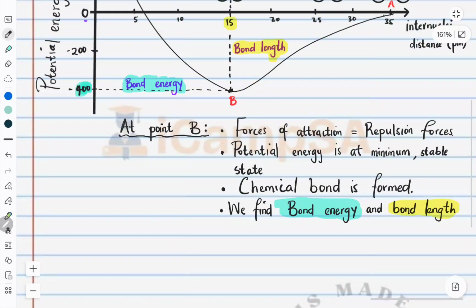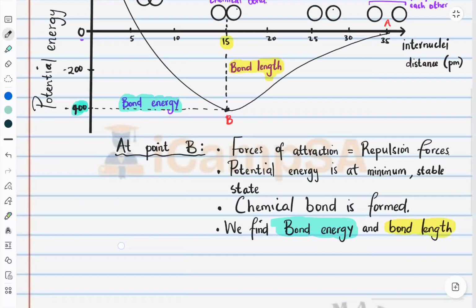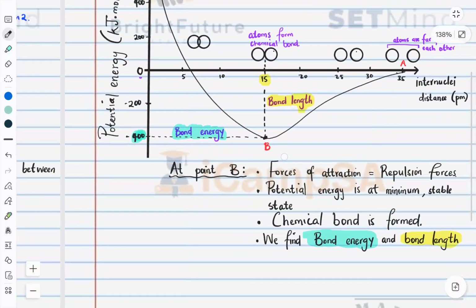Right, so those are all the things that happen at point B. This is the most stable arrangement possible for these two atoms, since it takes the maximum amount of work or energy to pull them apart from this specific, let's call it a comfort zone. So from this state, it takes a lot of work or energy to pull them apart. This is a stable chemical bond that is formed right here at the bottom of this curve. Okay, so that's the thing about point B.